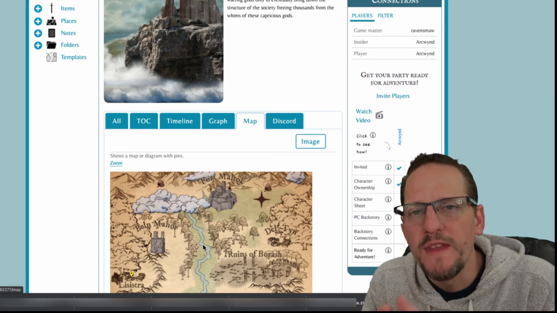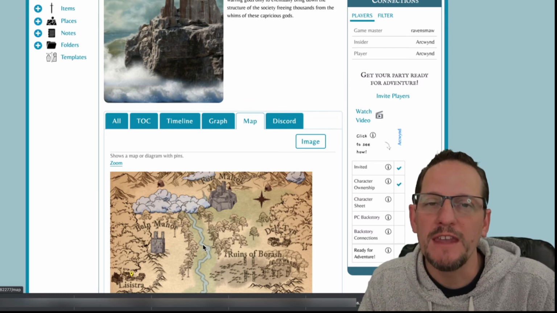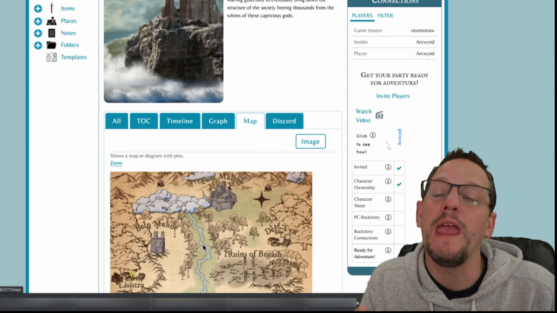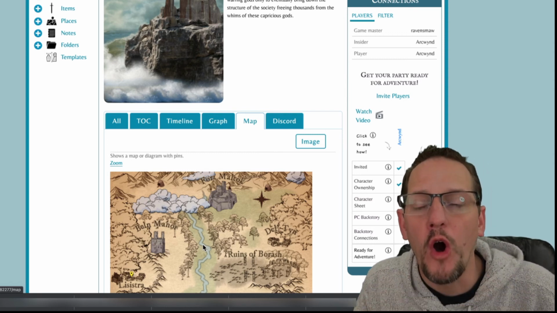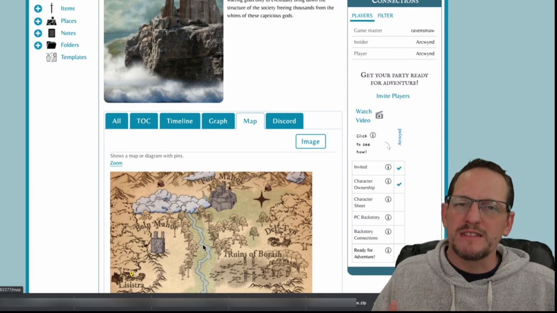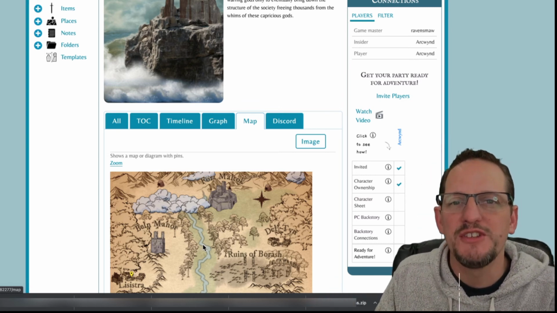But either way, this then becomes the brainstorming tool for you, and a visualization tool for your players, and a great way to keep track of all the things that have happened in your campaign, whether it lasts months or years. It'll all be right there linked into your map.